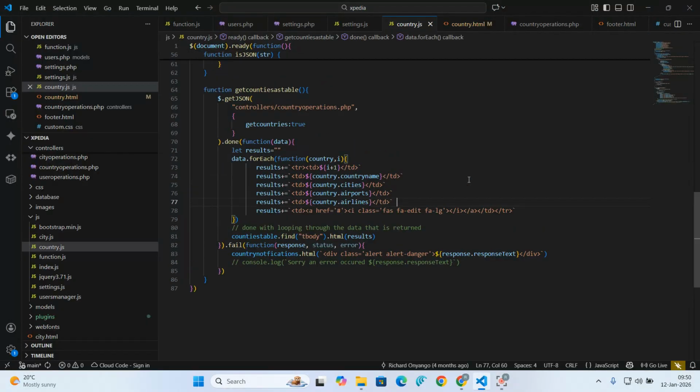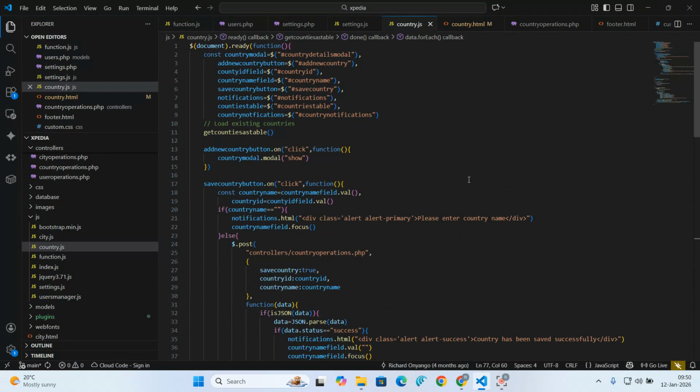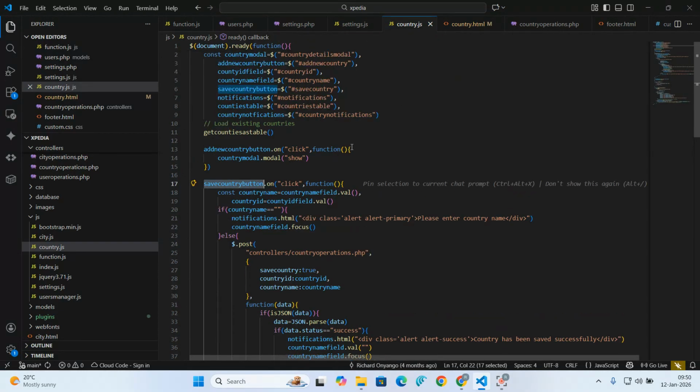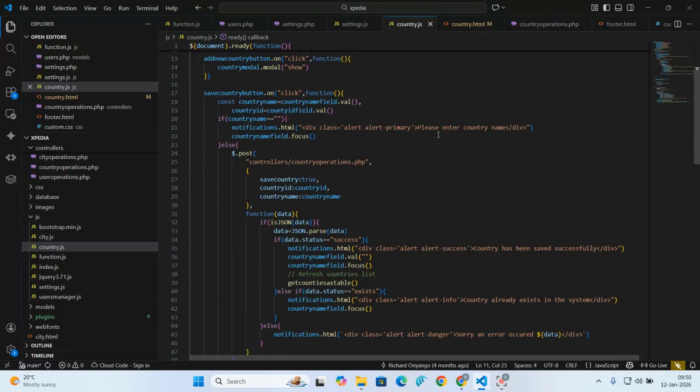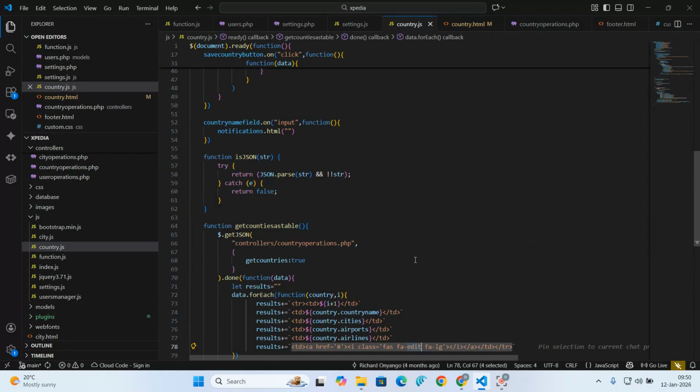So I'm trying to see where I added, well, save countries here. Why is edit country? Edit is here. So where did I put the edit operation?